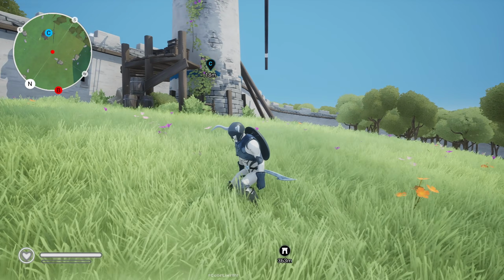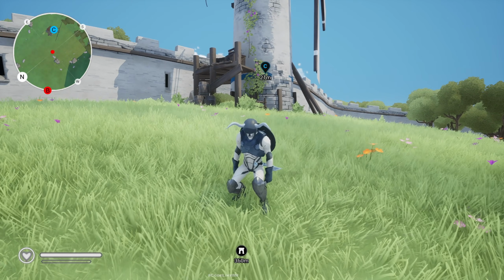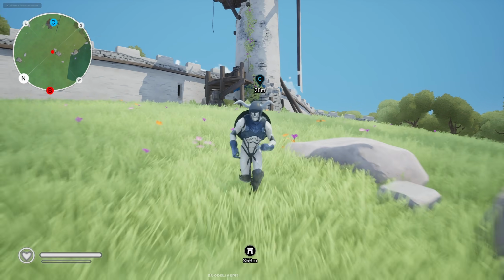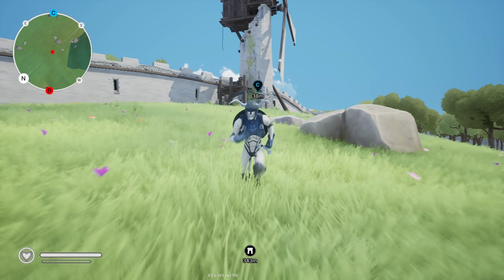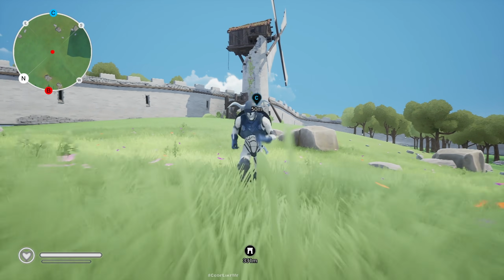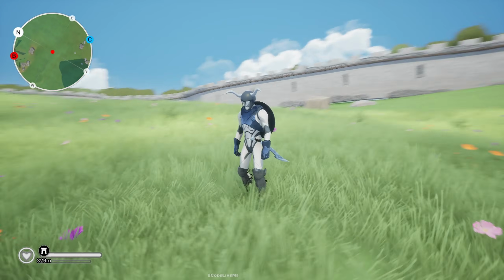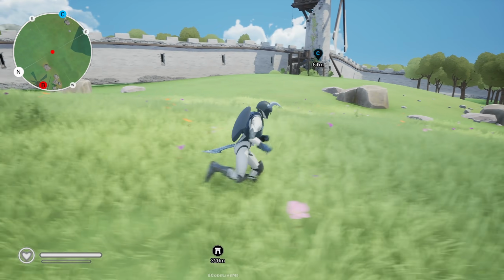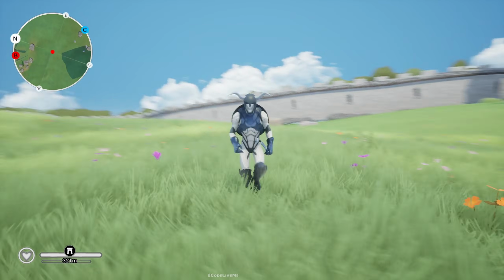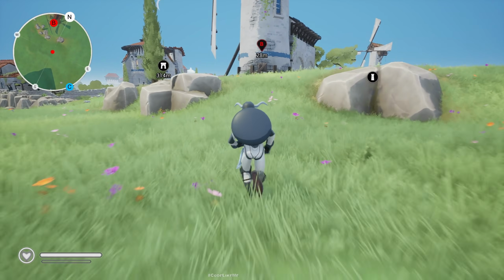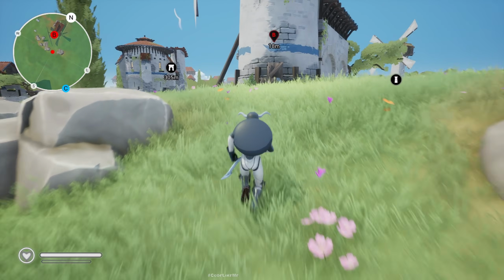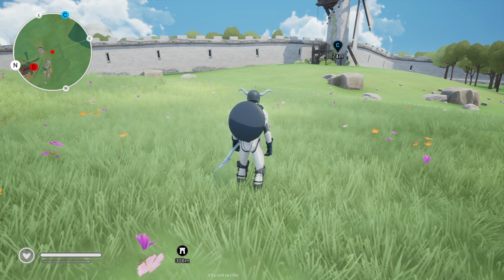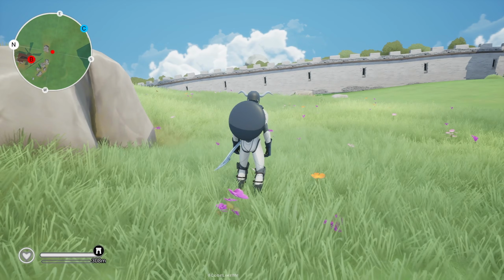Hello everyone. So this is the option that we are going to work on today. Now here you see we have this C map marker in the minimap, and if I move away from the object C, you can see the marker clamps to the edge of the minimap like this. Now B was also clamped to the edge, but if I go closer it comes into the middle. So just like that, that's the option we are going to work on today: how to clamp markers into the minimap edge.